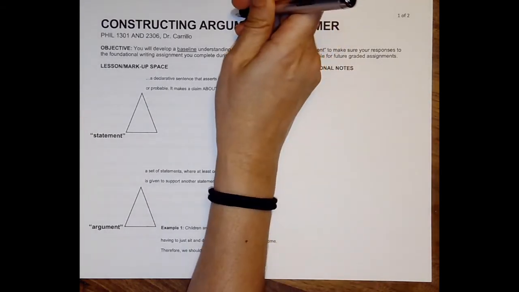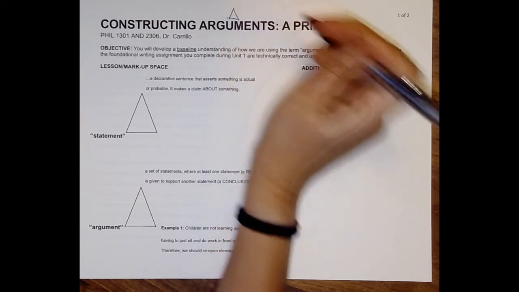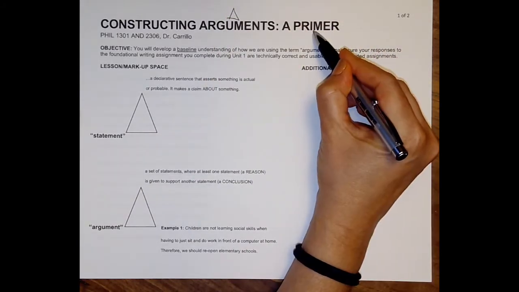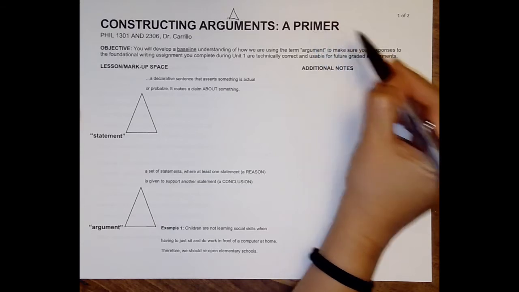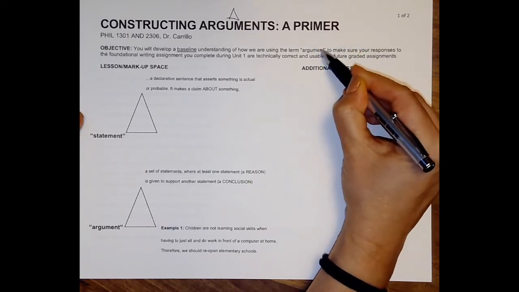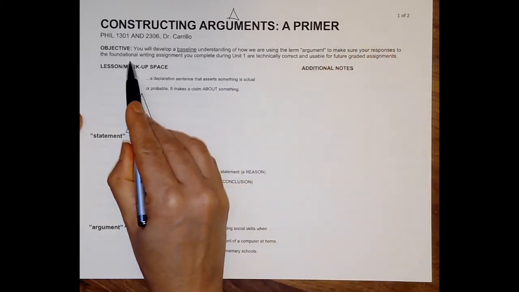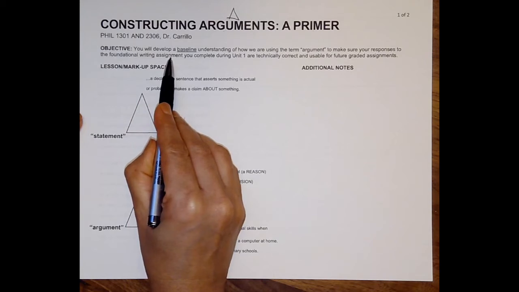So of course, the core concept in this lesson is named by the word arguments, and another important, contextual concept is the word primer. This is just teaching you some really crucial basics when it comes to arguments. The focus is on what you need to know in order to create good responses in the form of arguments when you complete another graded activity that counts for, I think, 10 or 12% of your grade.